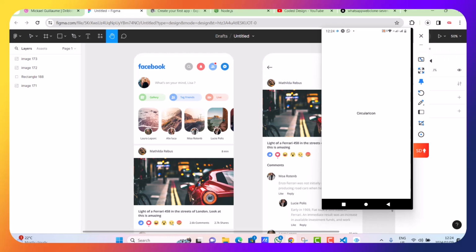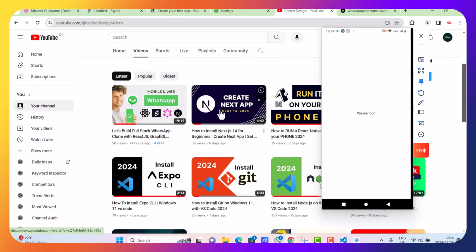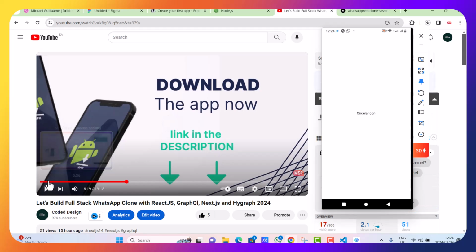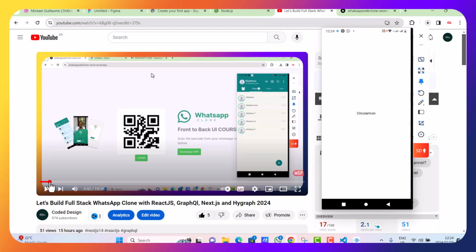In this project, let me make sure I switch off the sound so that it cannot make a lot of noise. Let me just quickly show you a live preview. In most cases, when we do clones and teach coding, we always create too-good-to-be-true, perfect scenarios, whereby when you go to the work environment, you find out that the YouTube tutorial was good, but it was only 20% of what you're going to do at work.